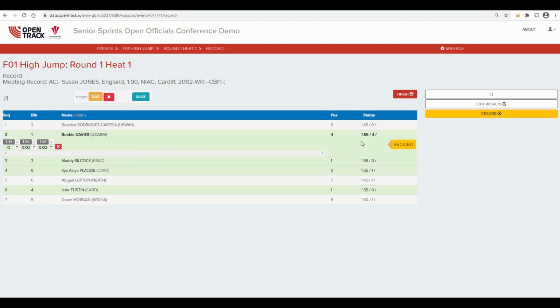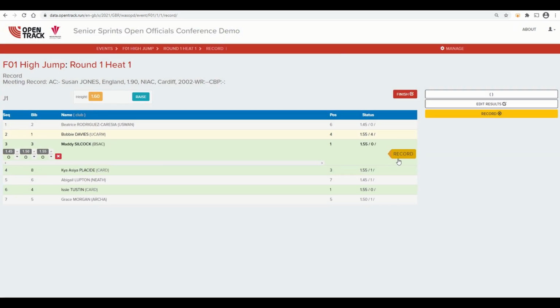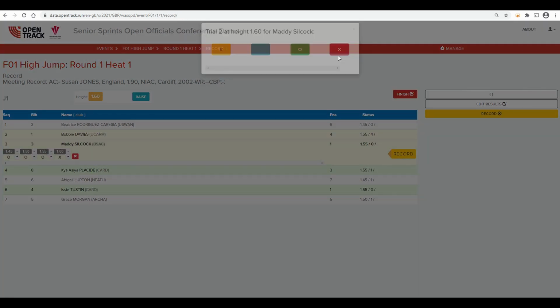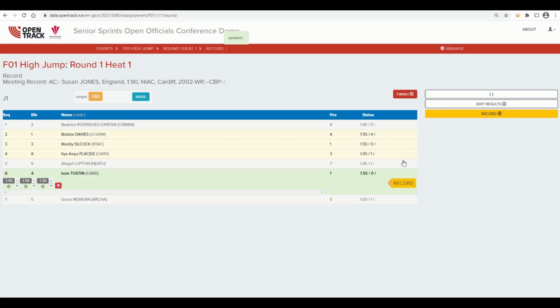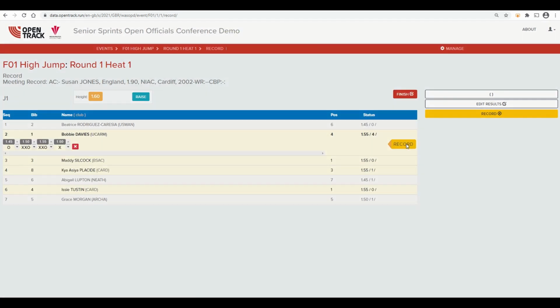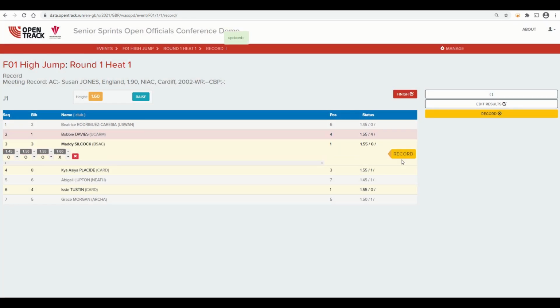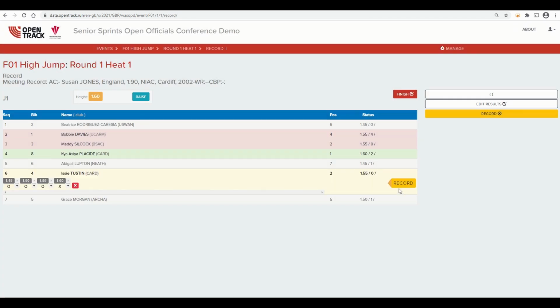We'll go to 160, and we'll put the same in again. And I think we'll try and call it quits at this height so that you don't get too much information overload. Right, so everybody's got a failure on this one. She's failed the second time. We'll make this one the winner, and she'll fail again.